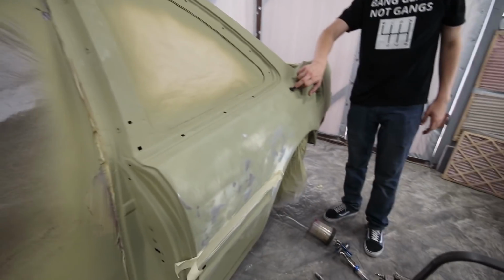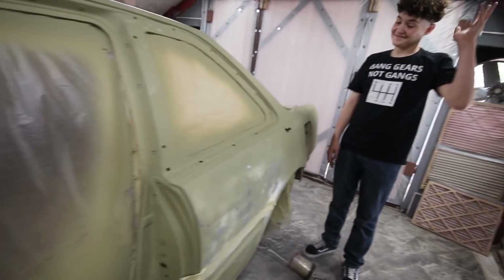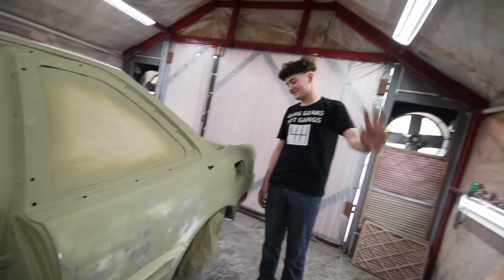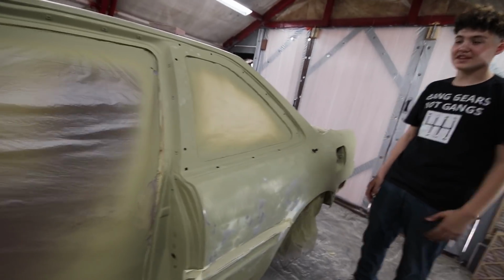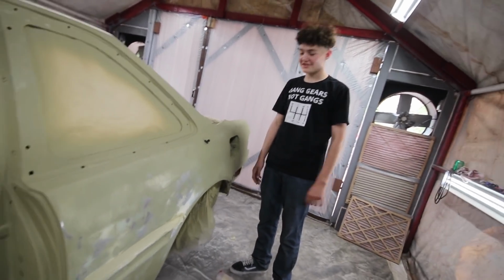I don't know how you do that stuff, like reform the body lines and stuff. I don't get how to do that. I honestly have not touched the body work. I was just like, I'll help you. He's just like, no, that's why I'm dressed like this. I'm dressed nice. He's like, you're not even going to get dirty, bro. You're just going to be doing this.